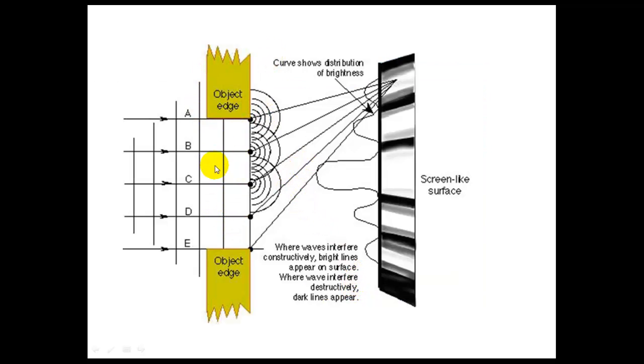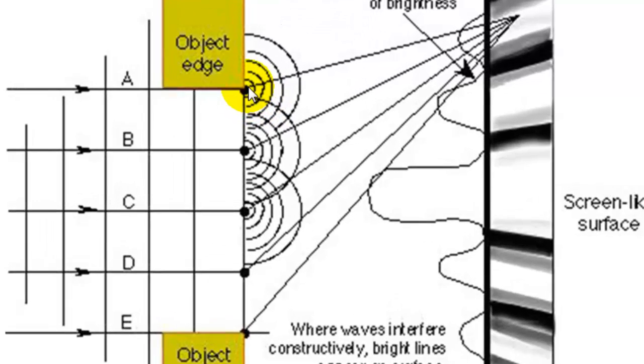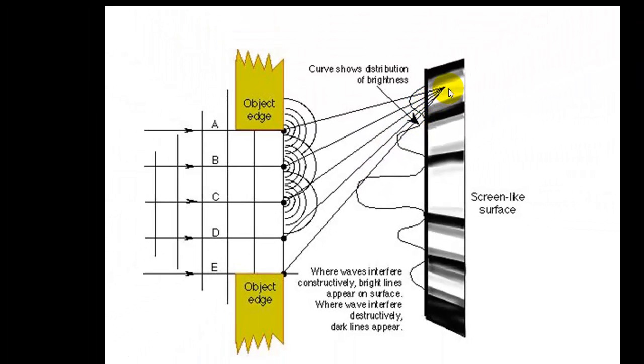Here's another way of looking at it. This is the gap, this is the aperture. When the wave comes in here, each point along the gap can be considered to be a source of a new wave. Then these waves travel in one direction, and if it's constructive interference, then you will get a bright fringe. If it's destructive interference, you'll get a dark fringe. Of course, the central fringe is going to be the brightest by far, and then there will be destructive interference on either side, and then a very faint constructive interference afterwards.